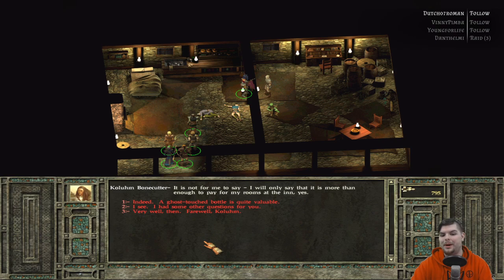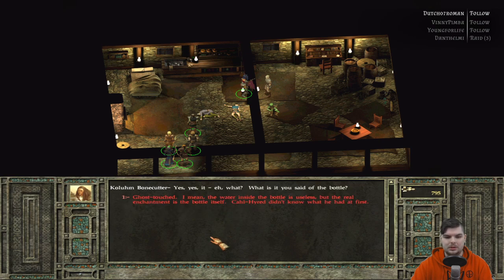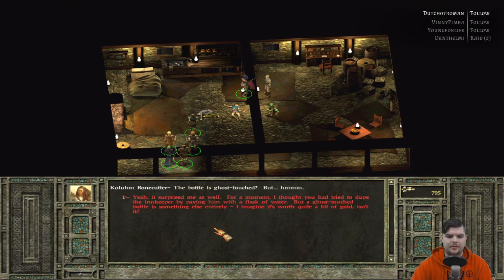Indeed, a ghost-touched bottle is quite valuable. Yes, yes. What is it you said about the bottle? Ghost-touched. The water inside the bottle is useless, but the real enchantment is the bottle itself. Cal Hyred didn't know what he had at first. It surprised me as well. For a moment, I thought you had tried to dupe the innkeeper by paying him with a flask of water. But a ghost-touched bottle is something else entirely. I imagine it's worth quite a bit of gold, isn't it?